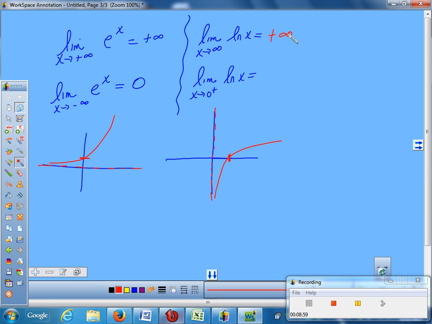Now, why did I do 0? Why didn't I do negative infinity? Why can I not have this graph head left toward negative infinity? It doesn't exist over here. It can't go past 0. So as far to the left as we can go is 0. And you can only approach 0 from the right-hand side because there's only a right-hand side. And where are my y coordinates going? Negative infinity.